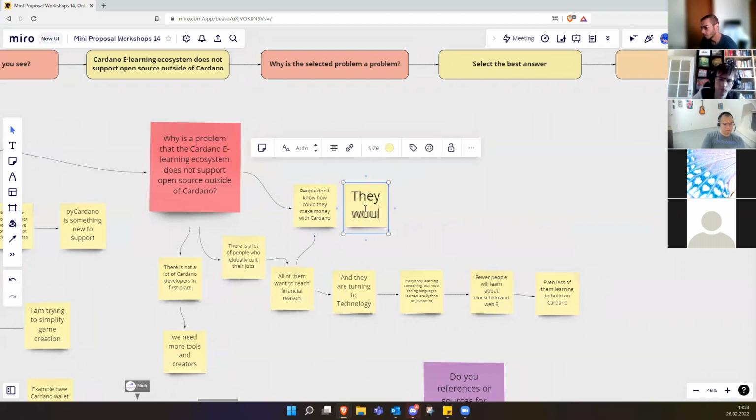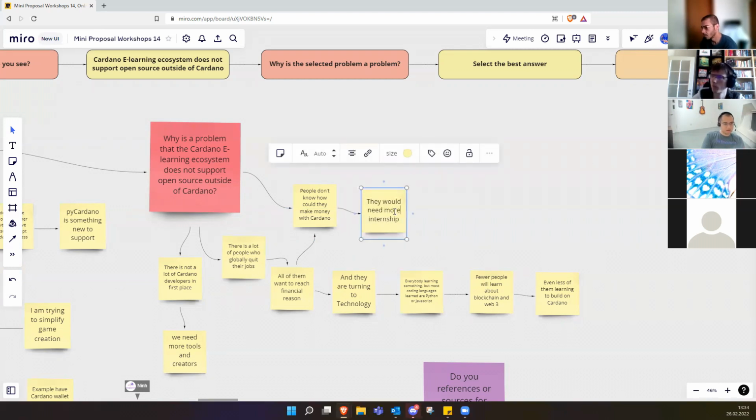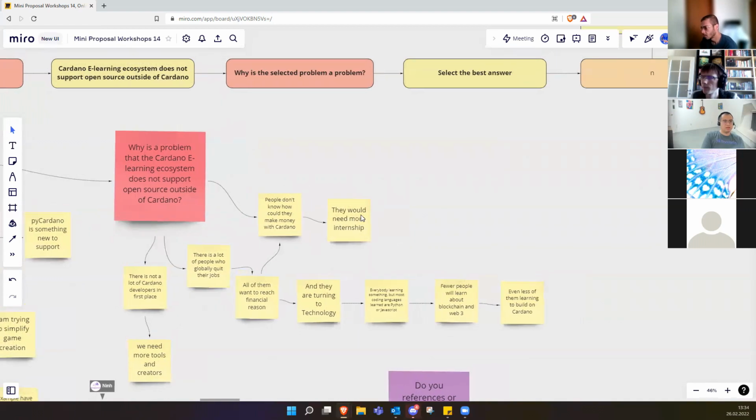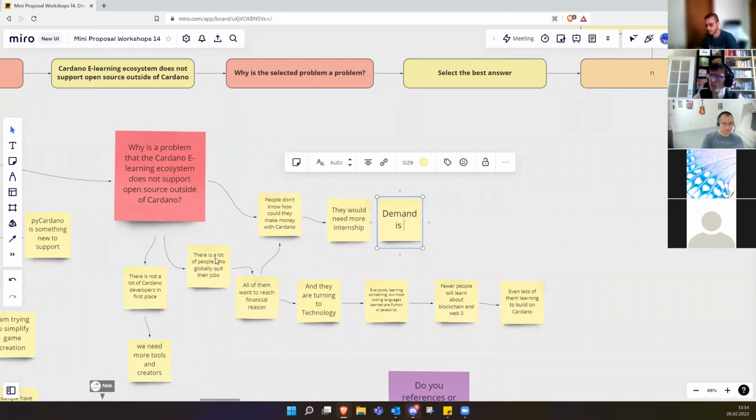However, there are maybe tens of thousands, maybe hundreds of thousands of internships, but compared to the demand, it's a staggering gap between supply and demand of truly entry-level internships.